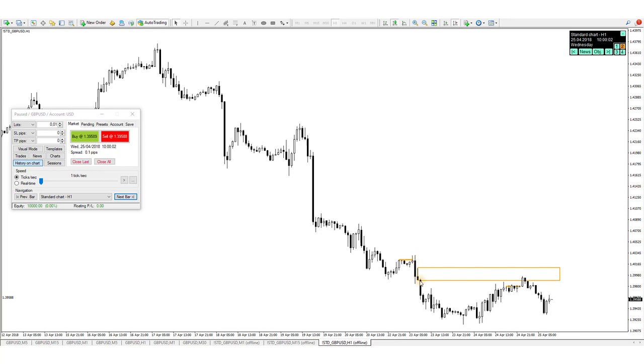So I drew here. I prefer when the leg out has very small, or even better, no wick, because a wick to the upside when I'm looking for a supply means that price or the big guys weren't so sure or so strong at the beginning of this move to make this zone a supply. So if they want to push the price at first to the upside, it means that for some period of time the buyers had bigger control of the market.